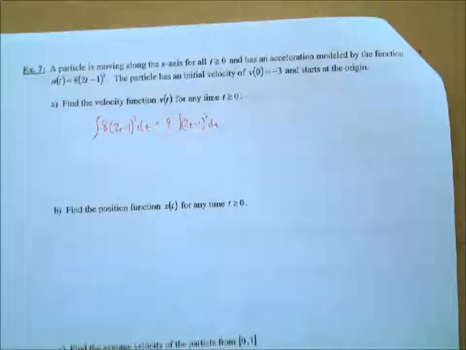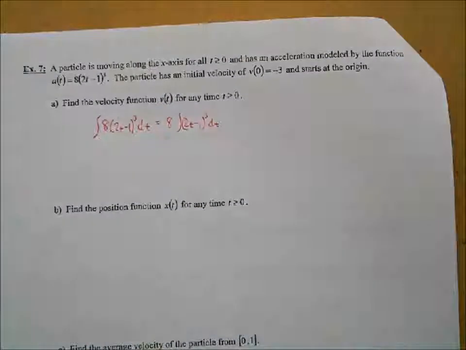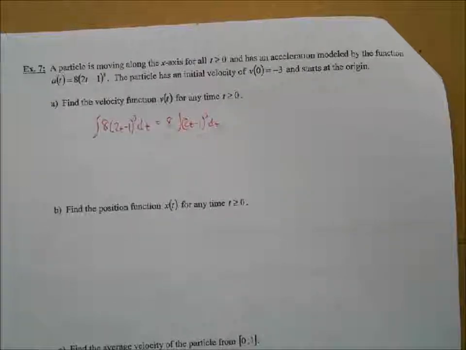Okay. Can we integrate this as it's currently written? No. What options do we have here to integrate this? Option 1. Multiply it out. And that's not too bad, right? 2t minus 1, 2t minus 1, 2t minus 1, 3 times. That's not awful, right? Could be a lot worse, right? Or option 2, we could use what? U substitution. Which one do you want to do? Multiply it out or use U substitution? I heard U substitution.